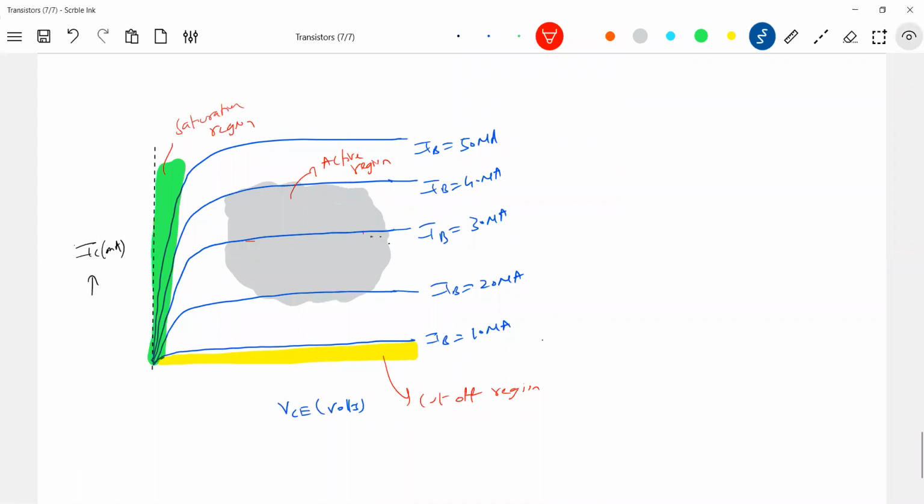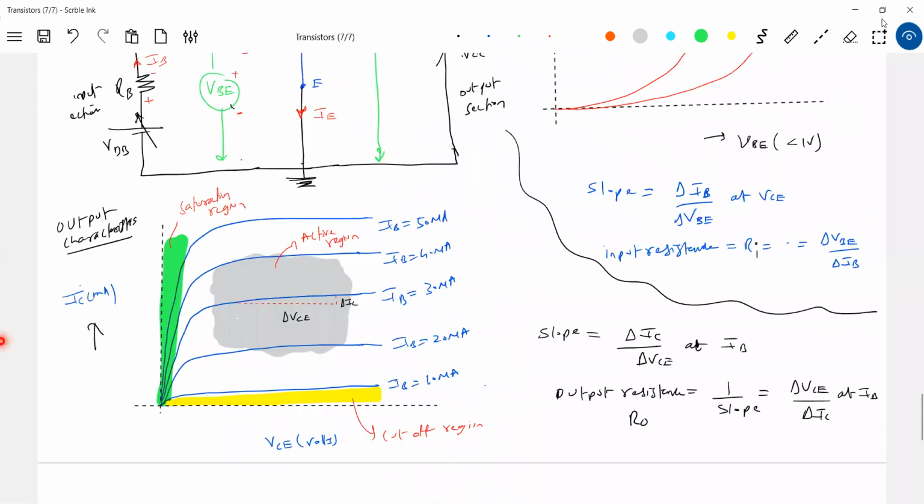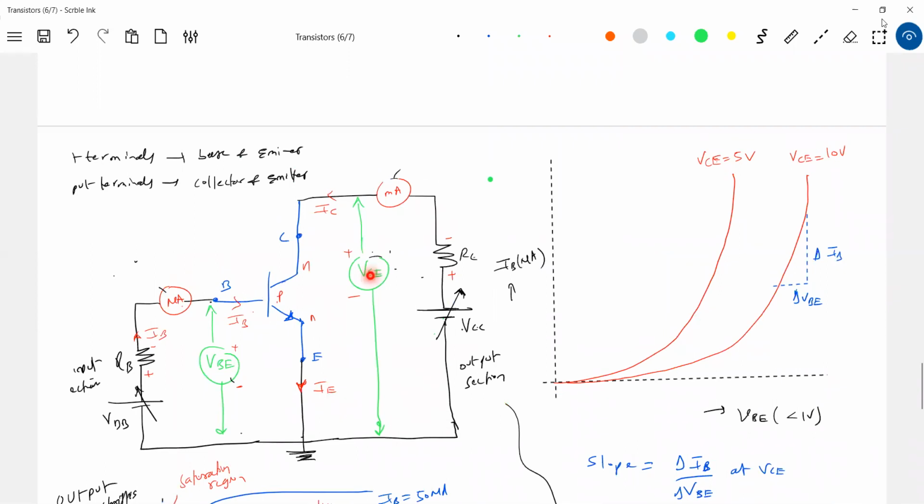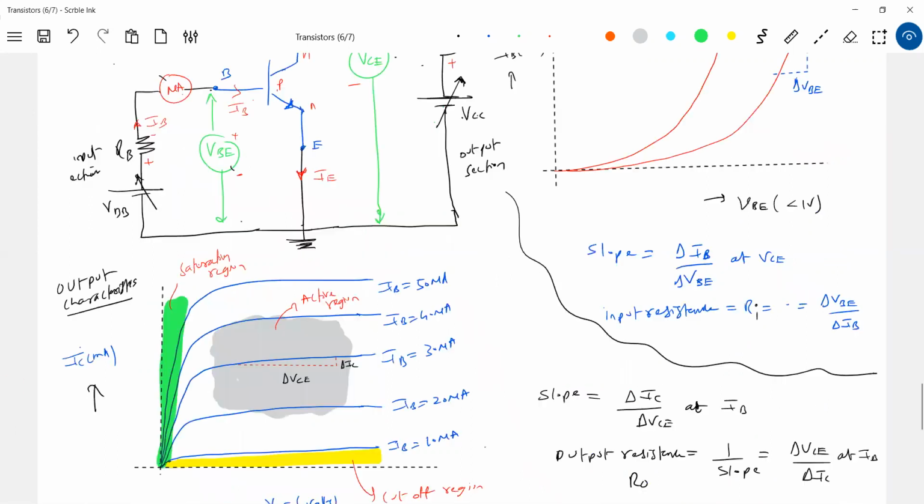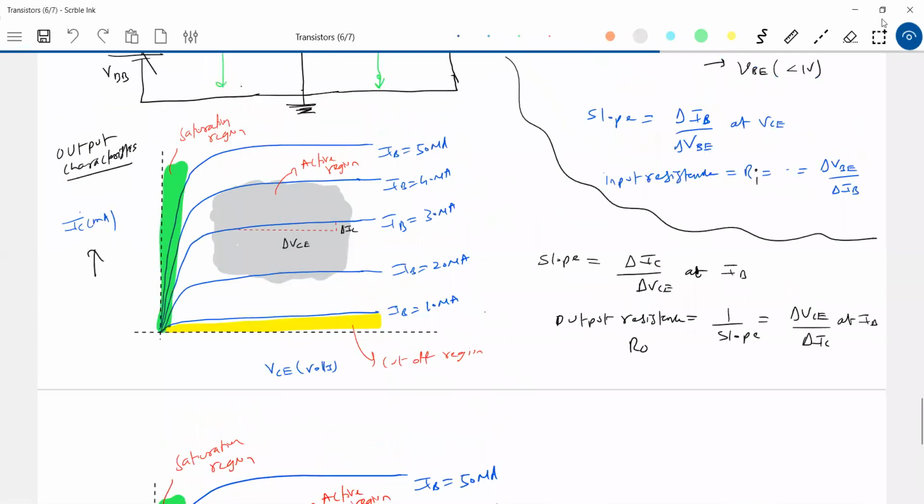And for any given transistor, there's a maximum reverse bias voltage VC. If you apply more than that, the collector base junction will burn out. As I keep on increasing the collector emitter voltage, the reverse bias will increase. Is there any upper limit? It's not a Zener diode. Is there any upper limit? Yes, the breakdown voltage. So for any transistor, we have this upper limit.